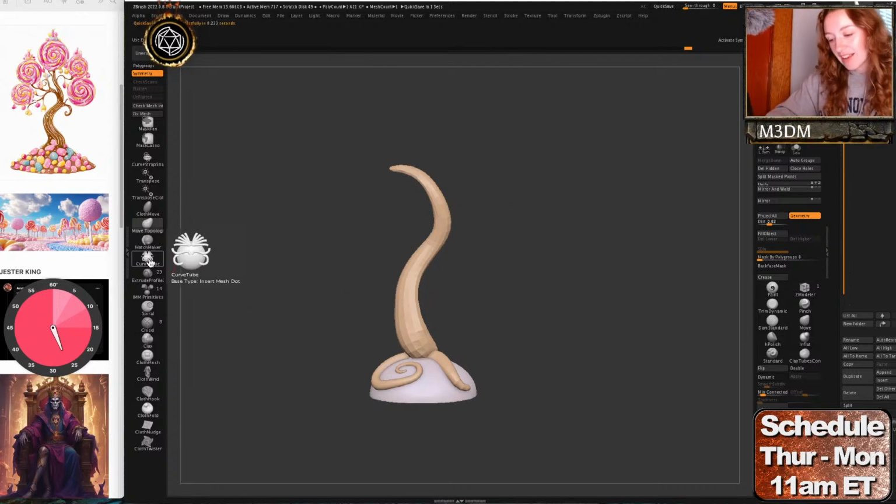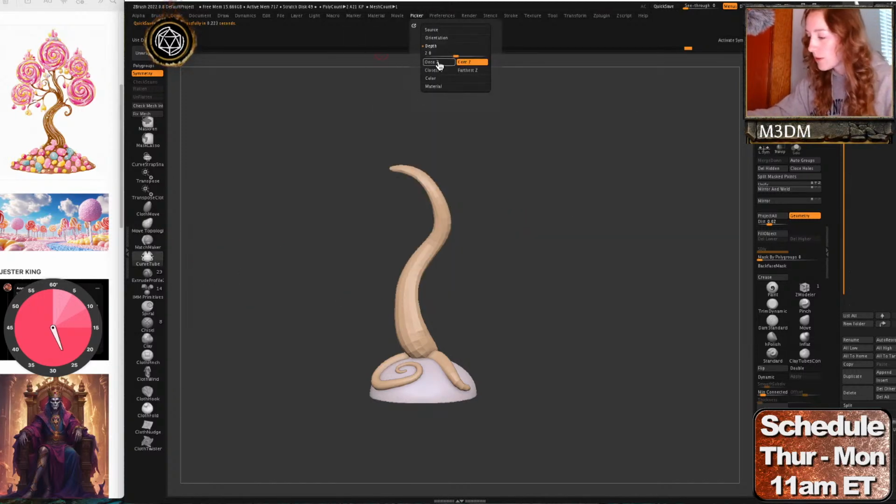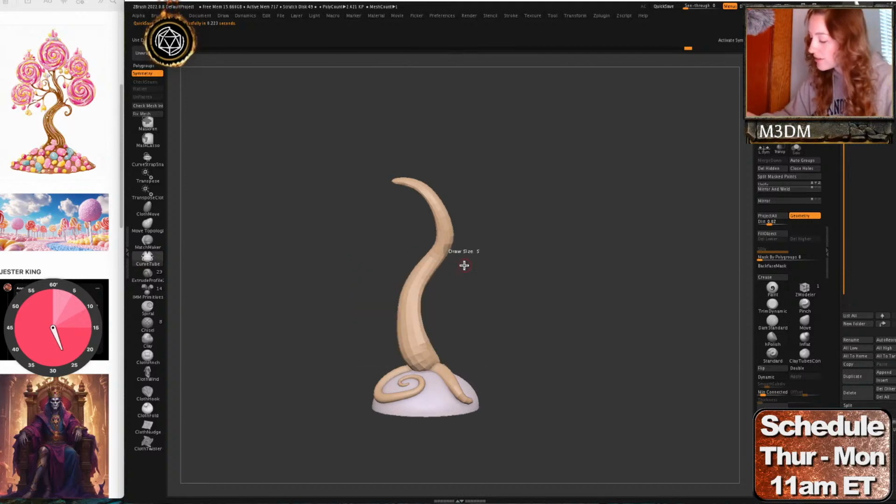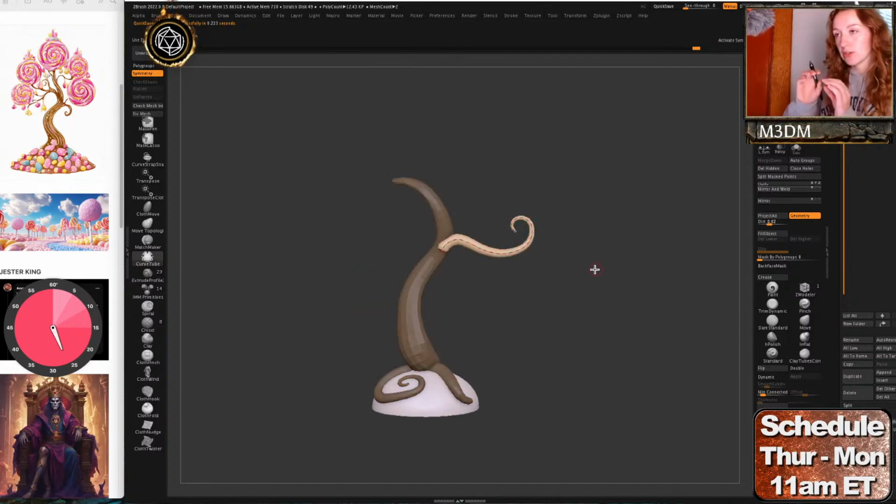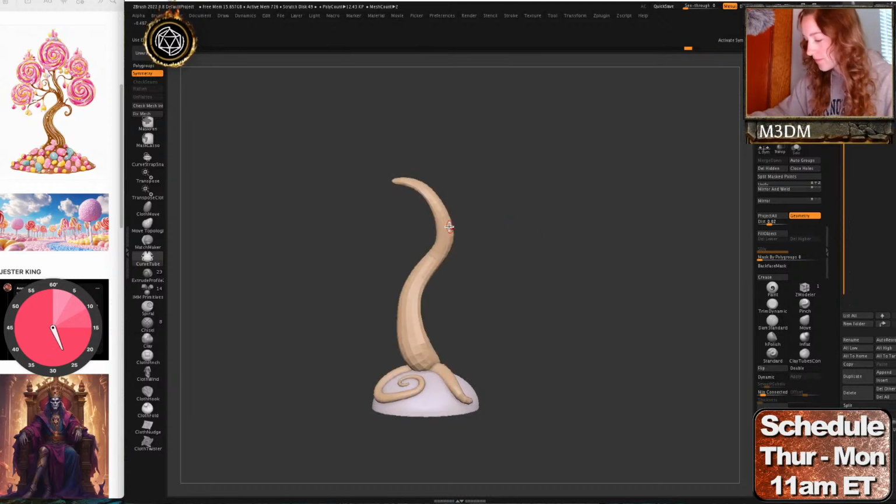All right, let's go ahead and add some more fun branches. I'm gonna change my picker mode to once Z instead of continuous, and that just means that it's going to only connect to one piece of the mesh and then freeform out into space. It's not trying to conform to any one shape, if that makes sense.